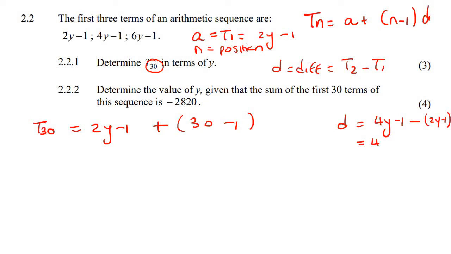Okay, and so that's going to end up becoming 4y minus 1 minus 2y plus 1. If any of you get this question wrong, it's probably because of that part over there. And then if we're to simplify that, that'll just be 2y, because the minus 1 and the plus 1, they cancel out. So d is 2y, so we can just fill in 2y over there.